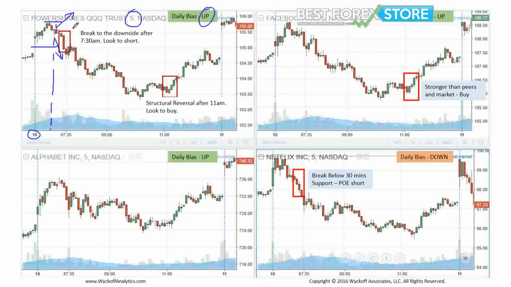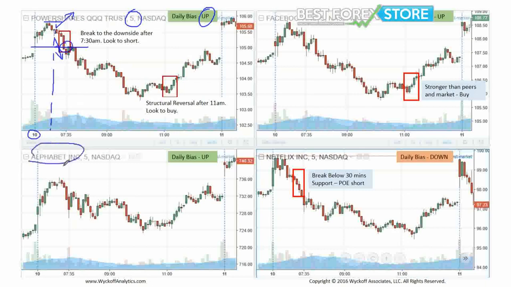Unless there is some kind of reversal in the market in the opposite direction, and then we could start trading in that same direction. But here we see that after the first 30 minutes, the first commitment below the support is actually to the downside. So we would be inclined not to trade any stocks that are stronger than the market, because their movement to the downside might be a little bit less, and therefore we are not going to have a really good move to the downside.